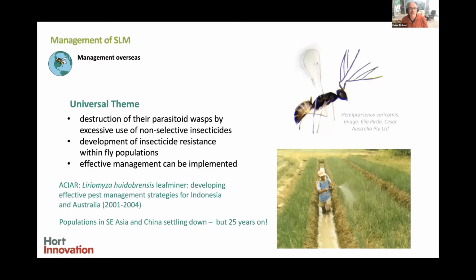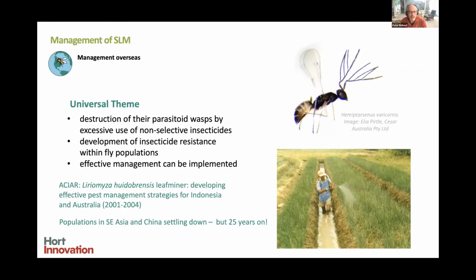And you'll hear the sound of a drum as I keep beating the drum that our previous speakers have said as well. The universal theme with these pests is the destruction of their parasitoid wasps by excessive use of non-selective insecticides. Concurrent with that is the development of insecticide resistance within the fly populations. But the message is that effective management can be implemented.